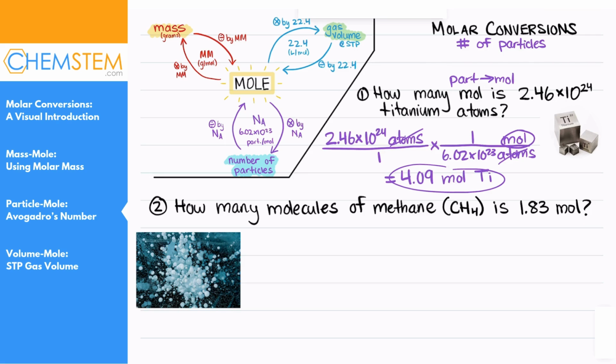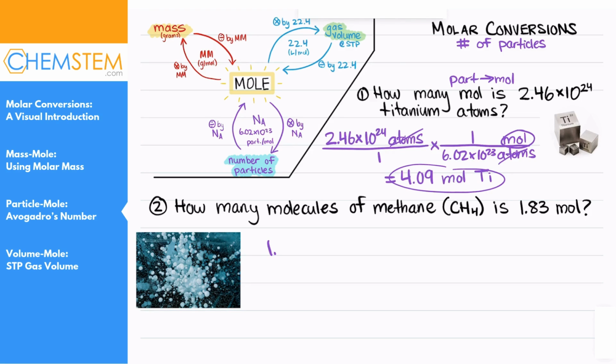For number 2, this is kind of interesting, but these are methane bubbles that are trapped in ice. Methane is a natural gas with the formula CH4. Do you need to calculate the molar mass of methane? You certainly know how to. It would be the 12 for the carbon plus 4 times the 1 for each of those hydrogens. But it's really helpful to think about whether you need to do something before you do it when it comes to solving things in chemistry. Because we're not dealing with molar mass, we don't even need to worry about the molar mass of methane. So be careful when you're solving problems to save yourself time to not do what you don't need to do.